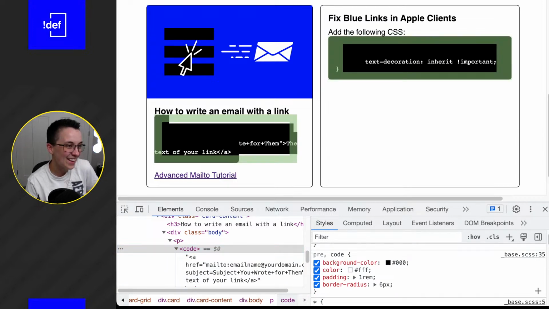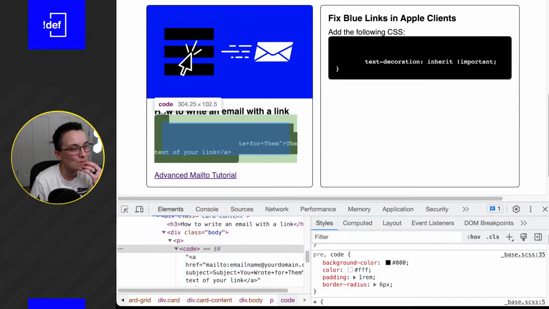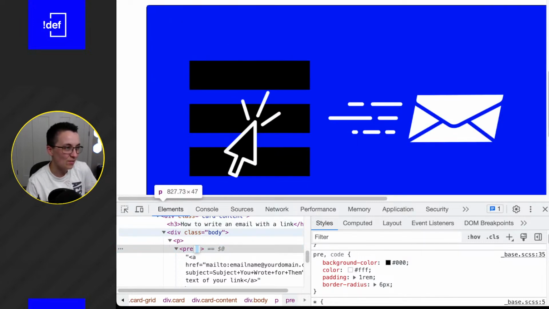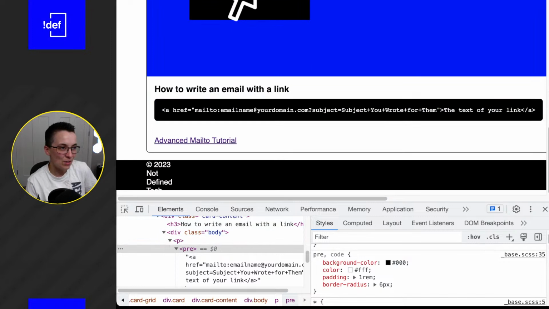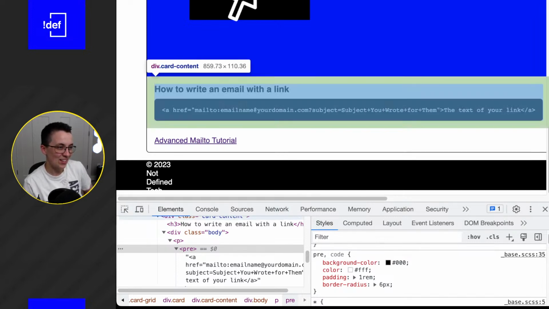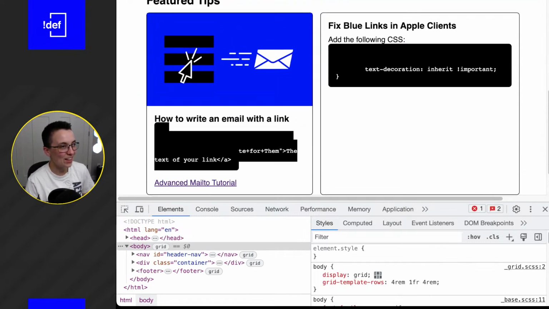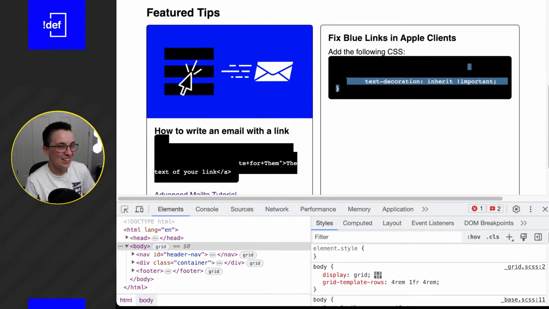Well, oh, because you know what? Code is not a full. Okay, so because pre is basically, it means pre-formatted. Whoa, I broke that. Which means that it's not necessarily for code. I'd have to look up the semantics of what's really the difference between pre and the code tags. That's really interesting. Anyway, I'll refresh that. But yeah, I'll have to double check what the deal is and why that suddenly is working really strangely.